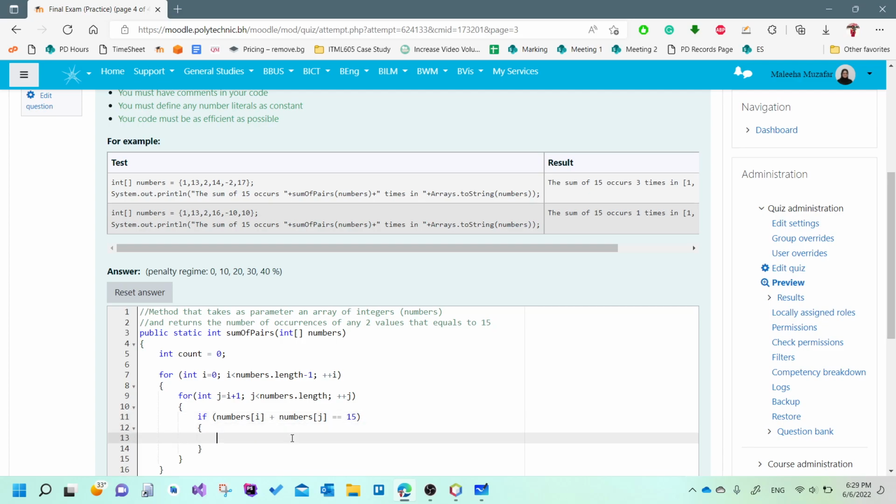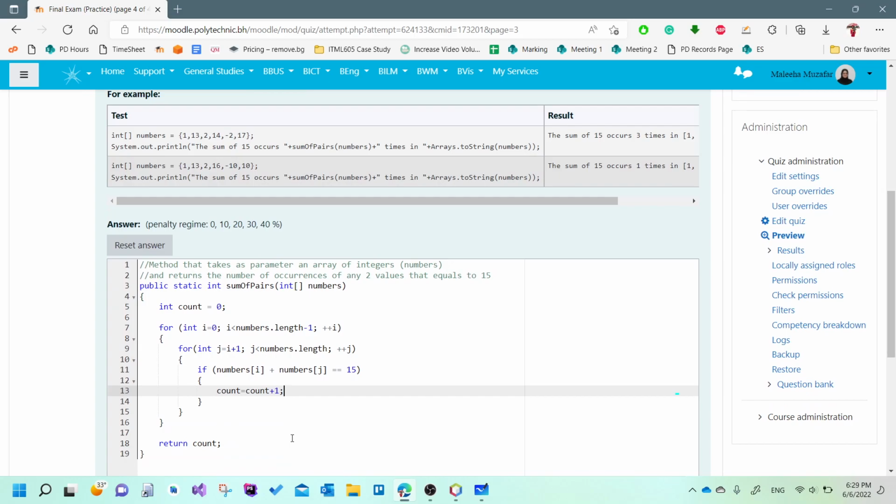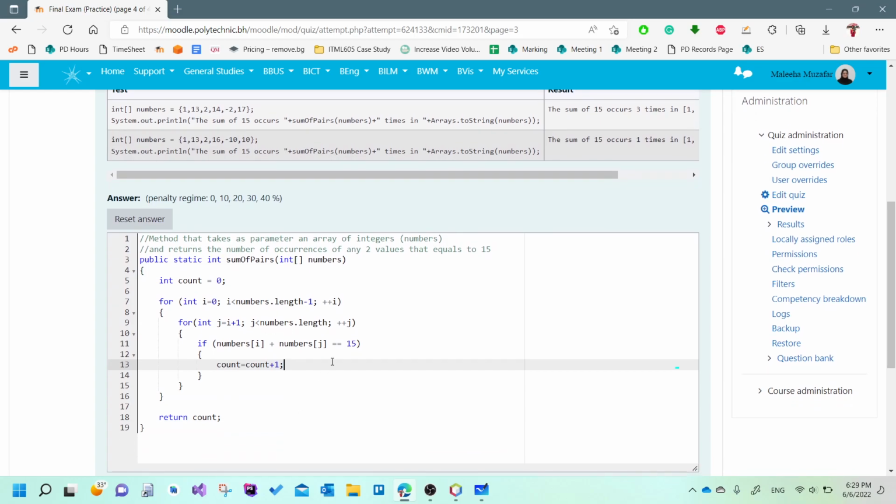If it is equal to 15, you increment the counter, or you can say count is equal to count plus 1, whichever way. And that should be it.